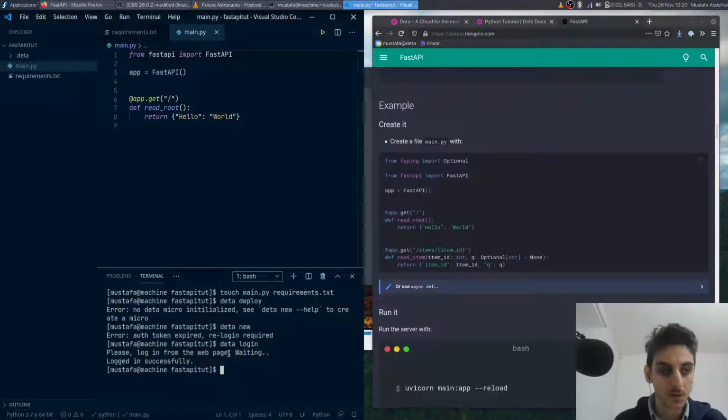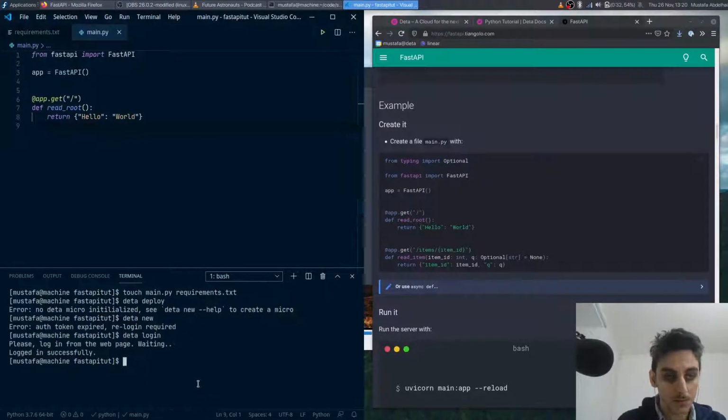So now we're authenticated. I can run Deta new again, and we should deploy.